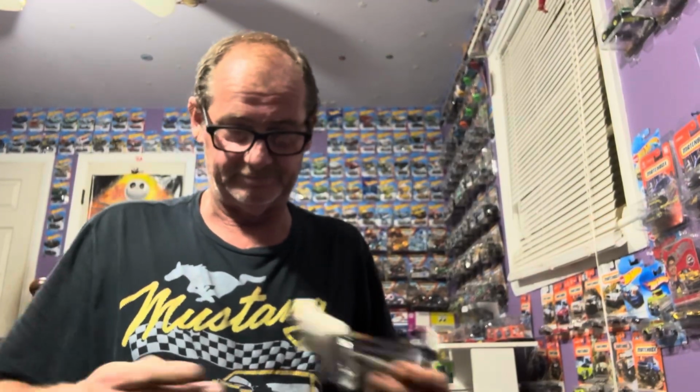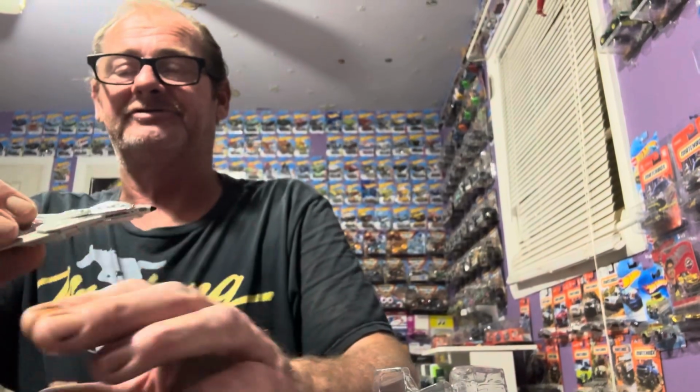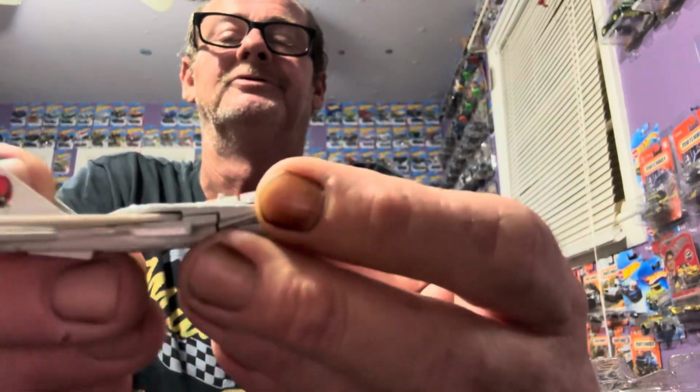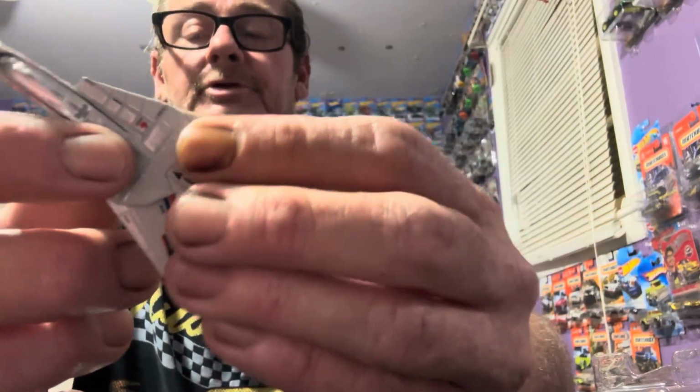And the Sky Strikers, they did. If y'all remember the G.I. Joe Sky Strikers, y'all remember the wings? They came in and out like that. And these look like they do. I'm gonna say they do. I had that a long time and didn't realize it. And yep, they do too. Look at there. Check that out. The coolest plane ever, the G.I. Joe Sky Striker, guys. Definitely had to cut this one loose right here.